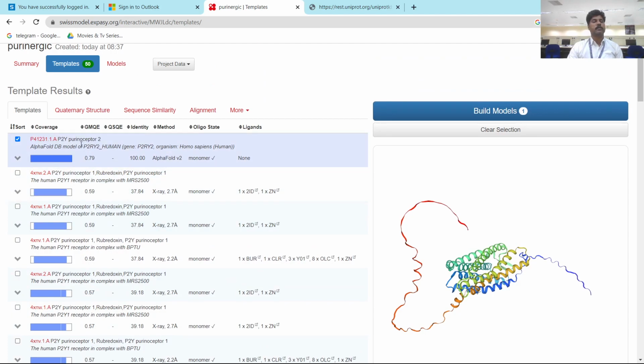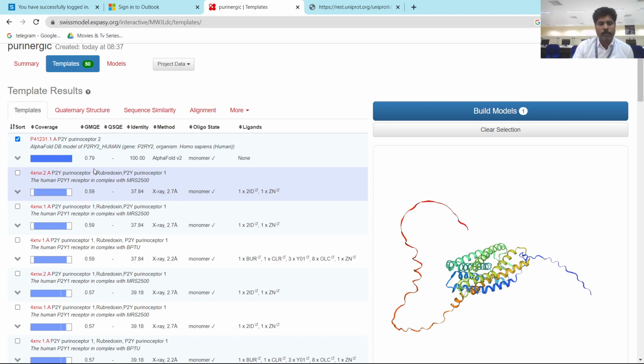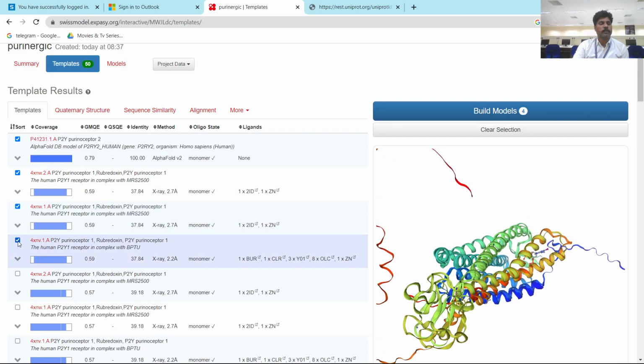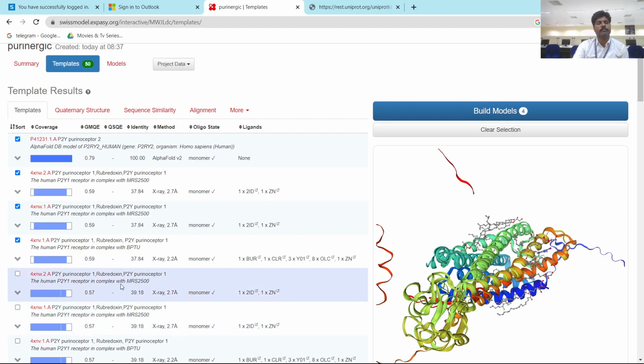Okay, coming to the template, we have to select it to model the protein, and this is the P2Y2 receptor. Somebody has already modeled it using the AlphaFold database model, and we cannot rely on that. According to the GMQE score, you can go for 0.59. So we have to select this, and this also 0.59, and this also 0.59. Okay, this 0.57.